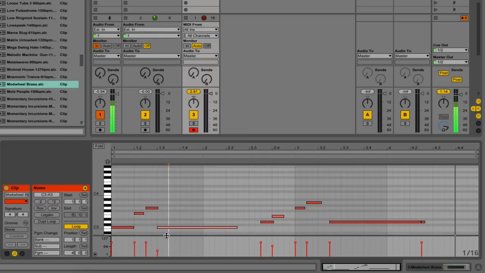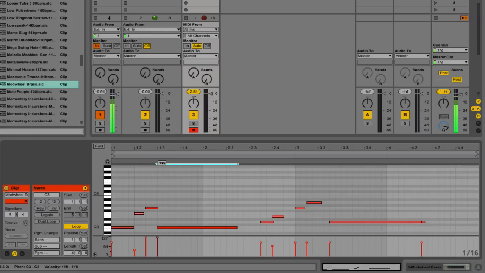Now, velocity might be a new concept to you, and what velocity is, it's a value per MIDI note which will actually affect something in the instrument. Typically, velocity is mapped to volume. The reason for this is so you can give each note a different volume value for feel. Now again, you can actually map velocity to other things, and we'll go into that later, but typically imagine it as a feel value. How hard you're hitting something would have a stronger velocity.